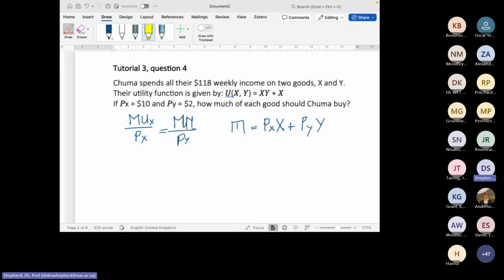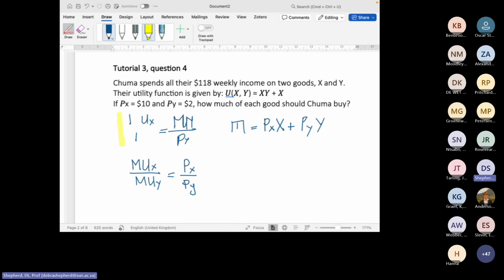The other way that I can represent this, so that representation that I've just outlined, that is Gossen's second law. I can also represent that as MUX over MUY. I think this is also lagging because of the connection. This is where you find out that Mac and Microsoft just do not like each other. So MUX over MUY is going to be equal to the price of X over the price of Y. So those are the two ways that I can represent that tangency.